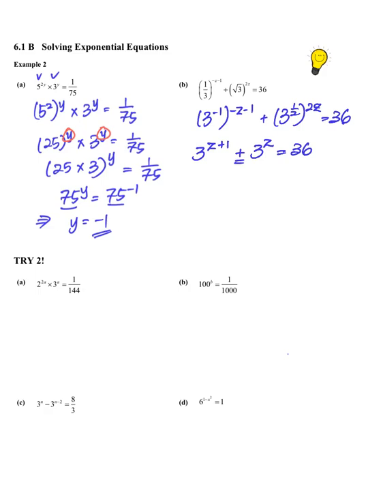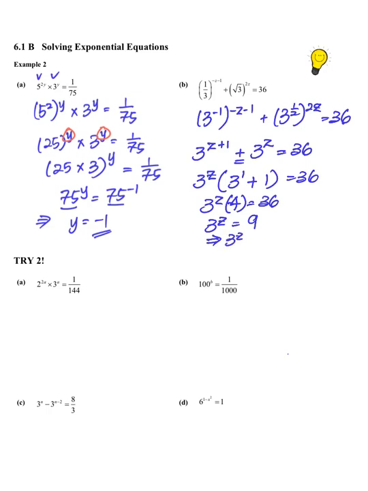When the sign here is plus, you need to factorize. So 3 to the power of z plus 1 plus 3 to the power of z, common factor is 3 to the power of z. You factorize it out. So the first term you will have 3 power 1, then plus 1 equals 36. So 3 to the power of z times 4 equals 36. So 3 to the power of z equals 36 divided by 4, that's 9.